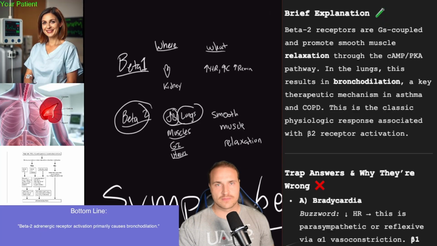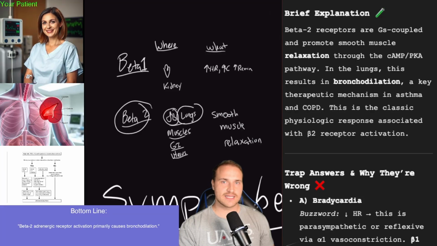We can breathe. The vasculature is going to vasodilate in the skeletal muscle, and we mentioned the uterus is involved too. It's going to relax the uterus, right? It stops preterm labor is what that's used for. In the GI tract, it's going to slow motility. Smooth muscle is just going to be relaxing. That's its job. Beta-2, nice and relaxing.